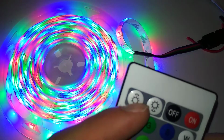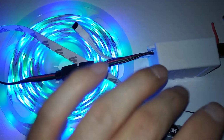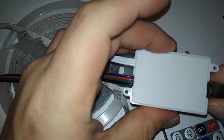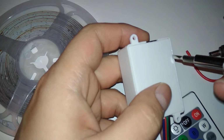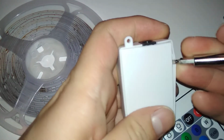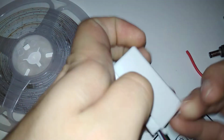So there must be something wrong with this controller. And yeah, let's pop it open. Let's see what's inside. Turn it off. It must be exactly the same, probably exactly the same as the other one. You just, come on. Get out. Man, it's stuck in there hard.